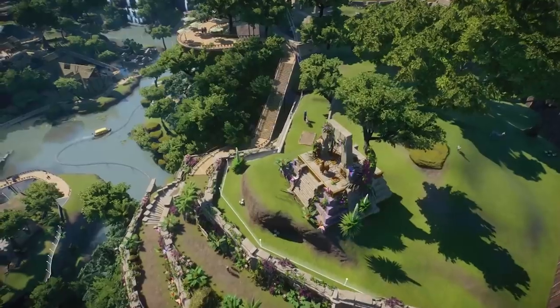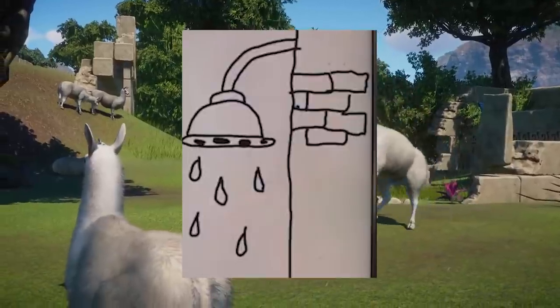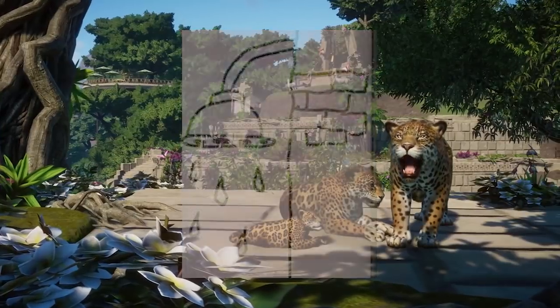We also saw a shower get drawn — that one was a little weird, but I think that's more so going to affect the rain or the whole spa day element. But what you guys are really concerned about is the Capybara. Eltonen drew probably one of the best Capybaras I've ever seen in my entire life, and I really do think we are going to get this animal. Otherwise, Frontier would have a very angry mob at their door. I really do think the Capybara would be a wonderful headliner for this — very much like how the Beaver was a cute headliner too. The Capybara is what the community has wanted and practically begged for since the game came out.